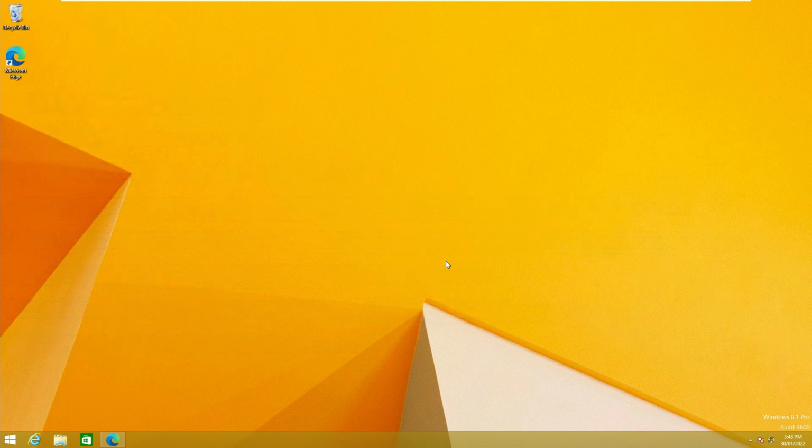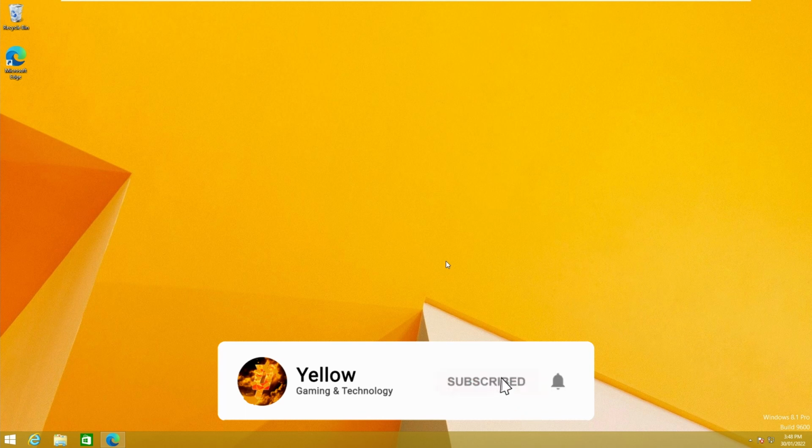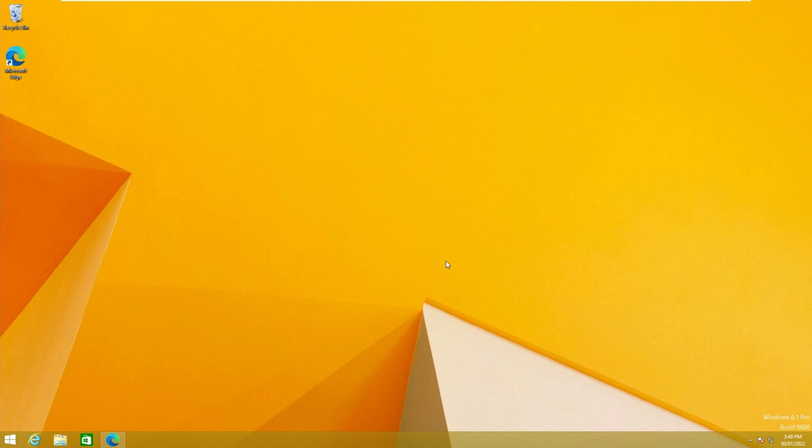I'm going to be using a free open source software called FreeFileSync that will allow me to sync as many folders as I like together. Now, I'm going to go into this software a little bit. I'm going to show you how to use it, how it works, and so by the end of this, you should hopefully know how to sync 2 or more folders together in real time, automated, all of that. So let's get straight into it.